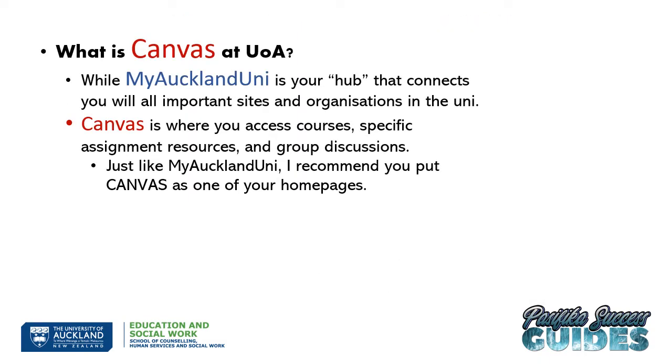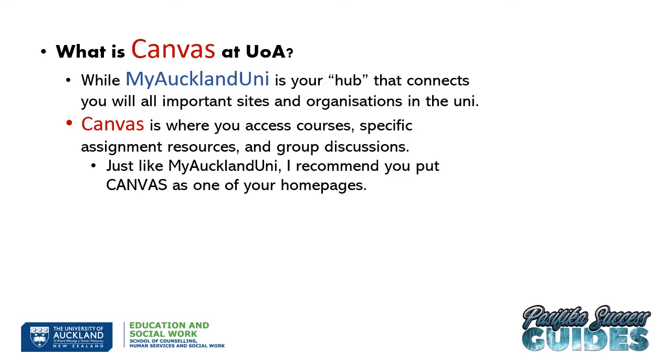So what is Canvas at the University of Auckland? Well, My Auckland Uni is the hub that connects you to all the different important sites and organizations in the uni. Canvas is specifically about all the course content, so it's where you will do most of your learning, that and in person, hopefully. It also includes specific assignment resources and also group discussions.